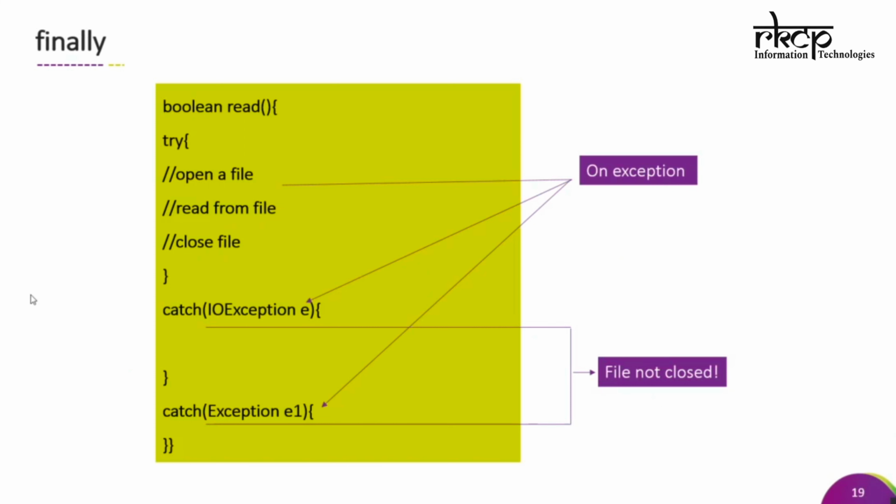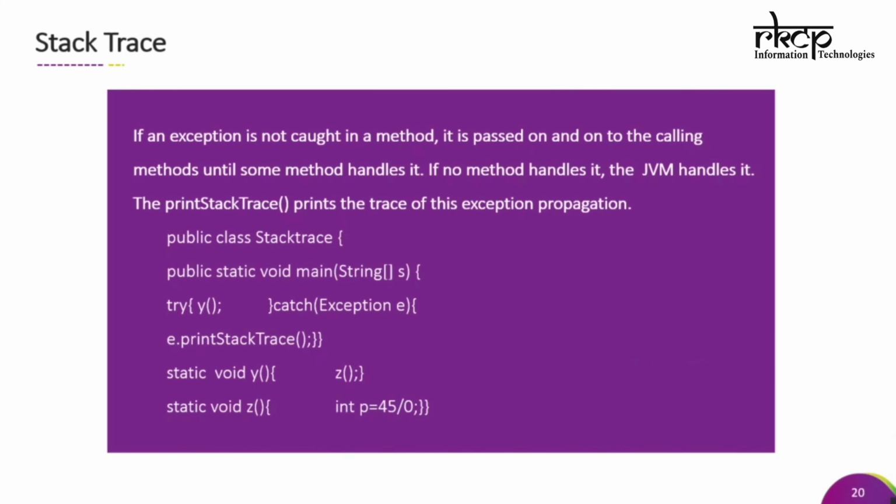Now come to the finally block. As I told you, the finally block will ensure proper termination of your program. If you are going to open any resource inside the try block, and before closing the resource an exception comes, as in the example I have given, who will close the resource? You have to close the resource inside the finally block. Here the file is not closed if an exception occurs. So who will close it? You should close it inside the finally block.